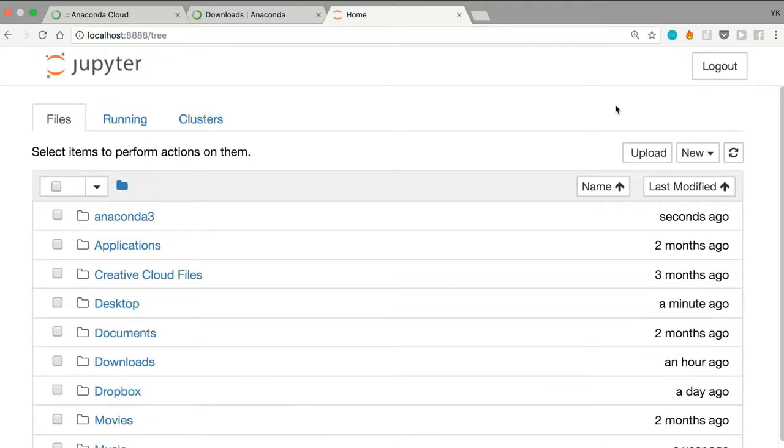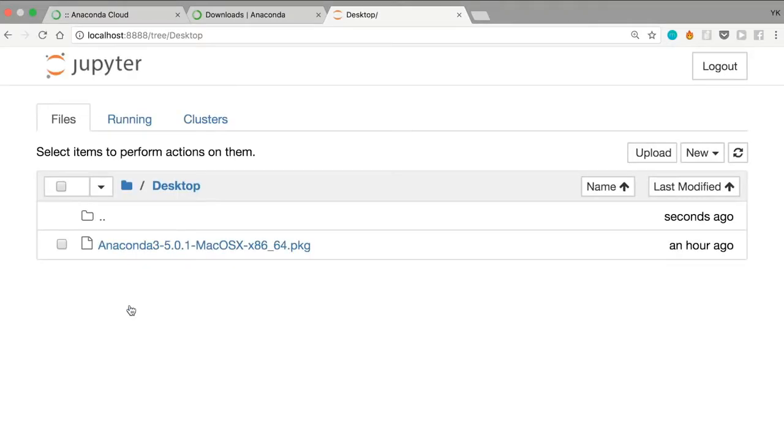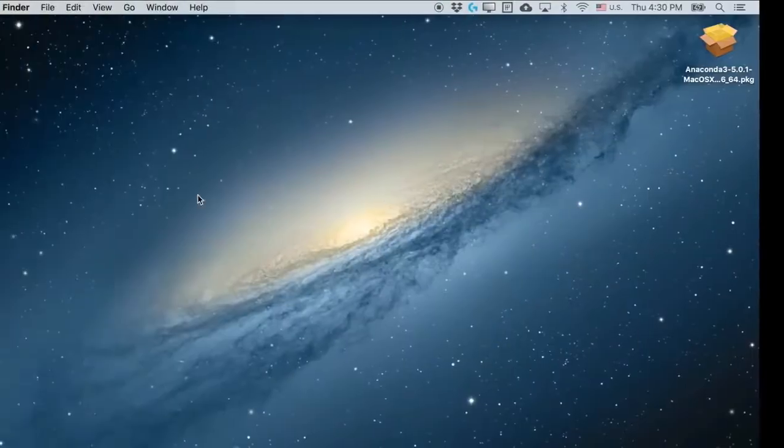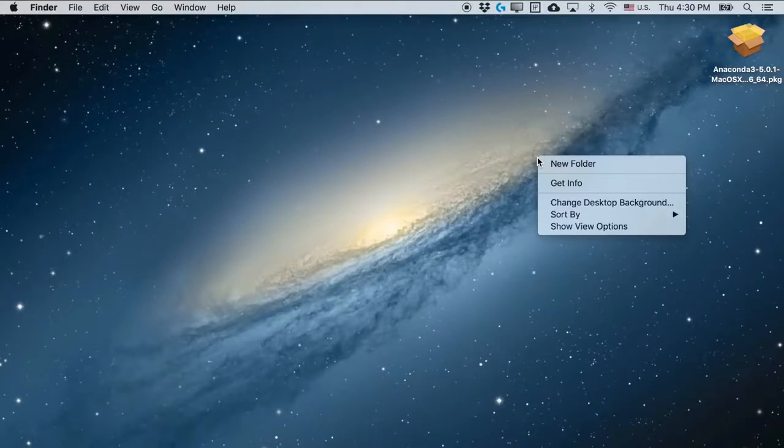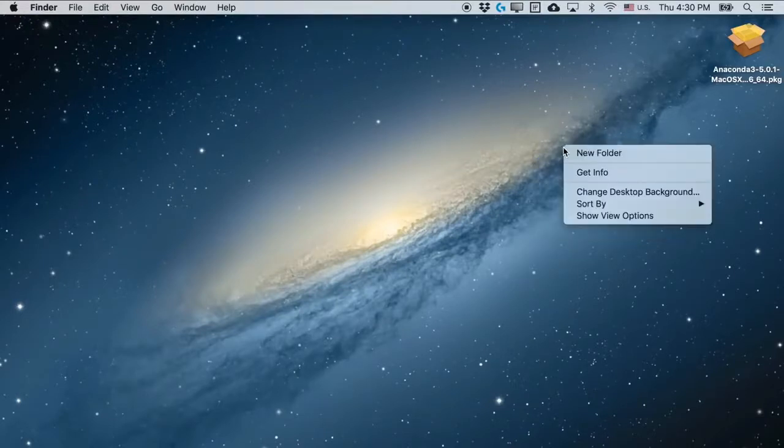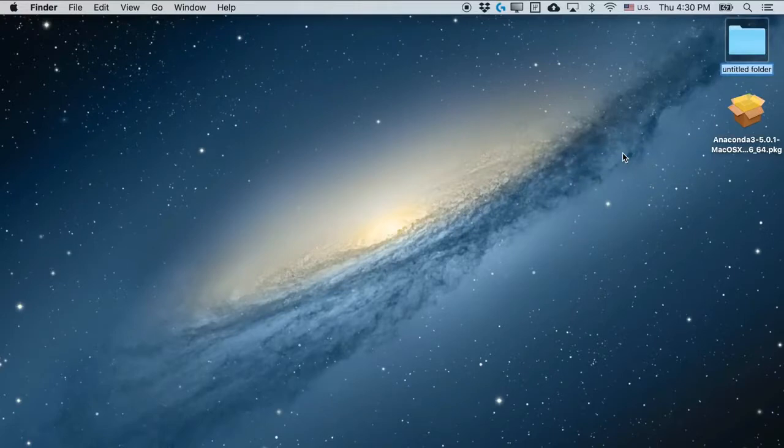Okay, let's now create our first program. First, go to whatever folder you want to create your first program in. I'm going to go to desktop, and once you click it, you can see that my current location is desktop because it's shown at the top right here. Before you create your first program here, I'd personally recommend that you create a new folder. So I just went to my desktop, I right clicked and then new folder. I'm going to call this folder Python tutorial 1.